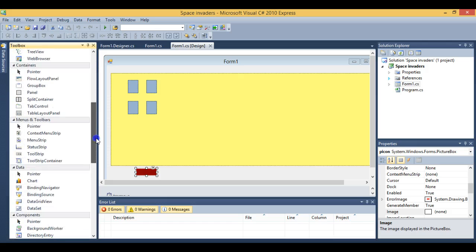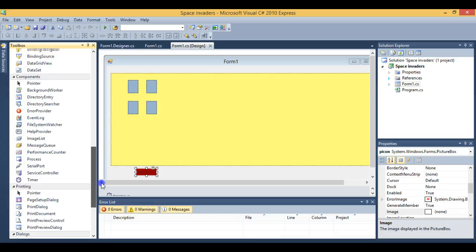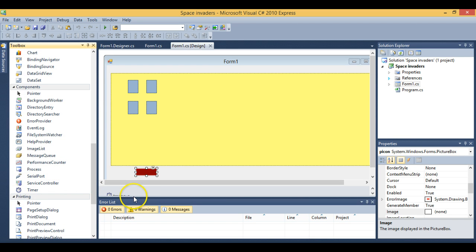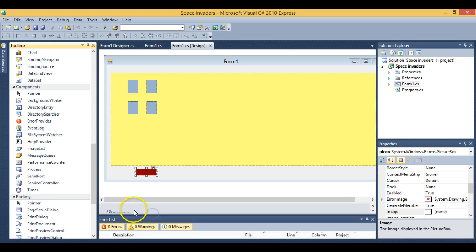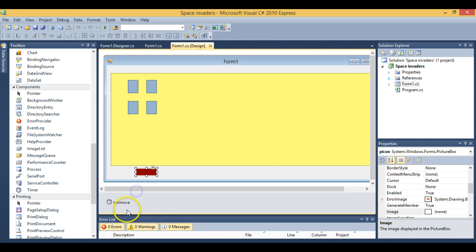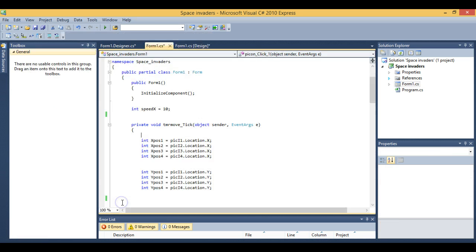The timer is a hidden component, so it's actually down in components, in the bottom left hand corner, timerMove. If I double click on timerMove, I go to my procedure, which is run when the timer ticks, and currently it's set to go every 100th of a millisecond, so effectively every 10th of a second the timer will move.